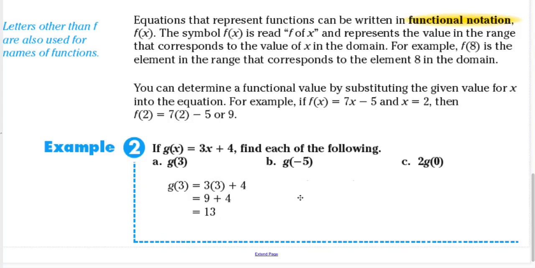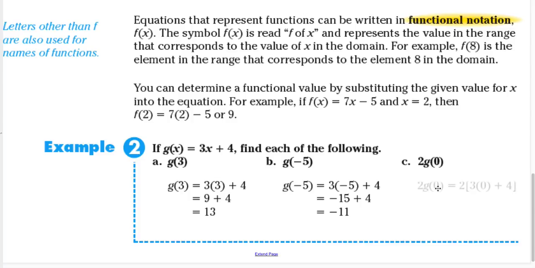G of -5 is simply substitute -5 to x, and simplify it. End up with g of -5 is -11. Okay, and let's look at letter C. A little bit, one more step here. Okay, we want to multiply 2 times g of 0. Okay, so I'm sorry, let me restate that because I think I said it wrong. Okay, we are basically multiplying the whole function by 2 after substituting the value of x to 0.